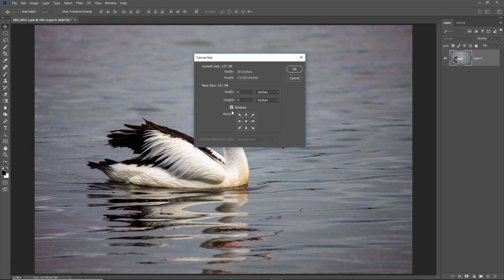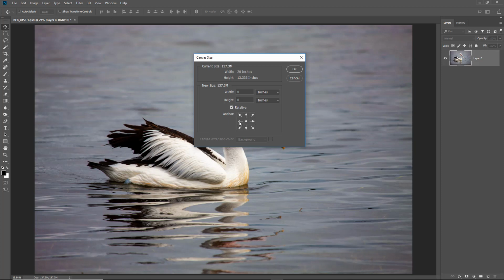One of those is with this box ticked, and you can see it's called relative. With this option, all we need to do is to put a measurement in the width. For example, if I were to add 10 inches to the width, then Photoshop would create my canvas 5 inches on the left and 5 inches on the right.